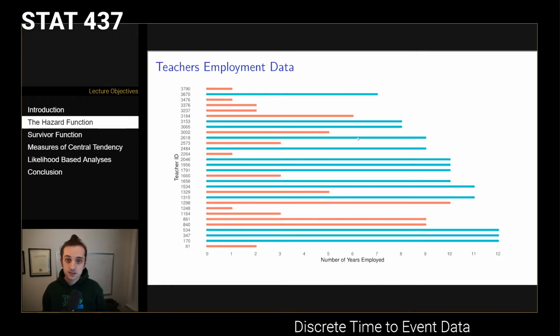Again, this is just trying to serve as an example of how broad the types of questions are that we can try to answer with survival analysis. But what I'd really like to be able to do by the end of today's lecture is to characterize this survival distribution. It's a fairly manageable discrete distribution. How can we think about the hazard function? How can we think about the survivor function? And how might we be able to characterize measures of central tendency?